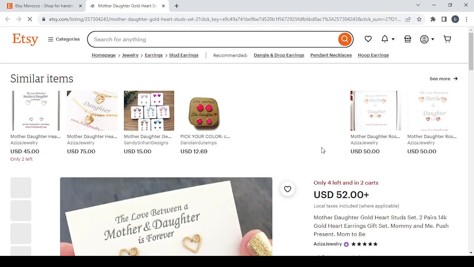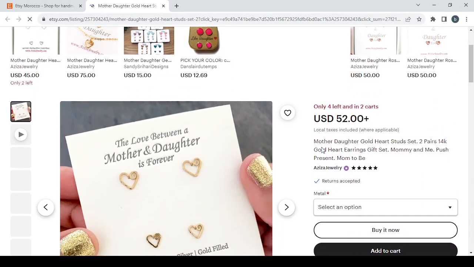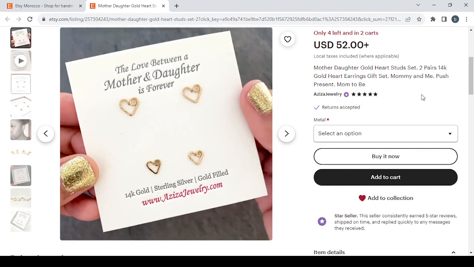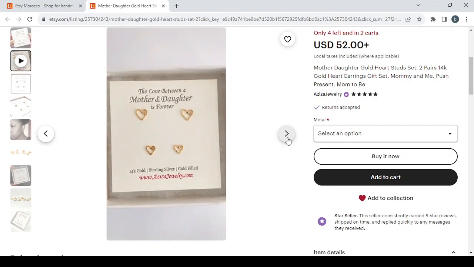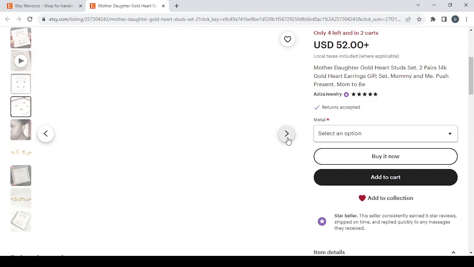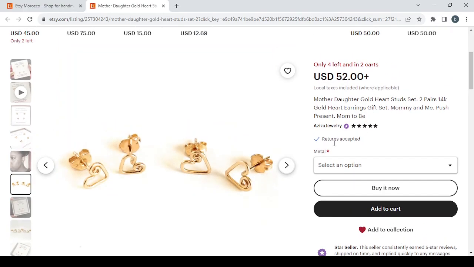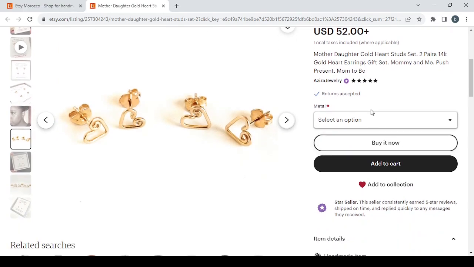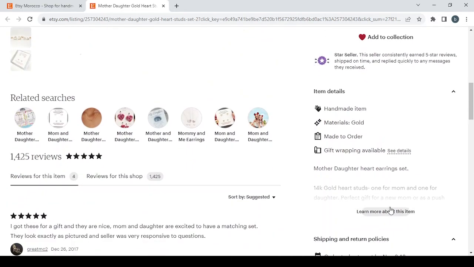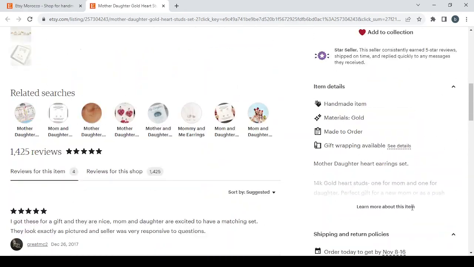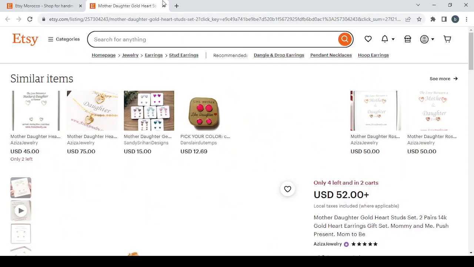So guys, this page in Etsy.com, we call it a shop page. So that's what I'm going to show you in this video. I'm going to show you how you can set a shop page exactly like this one for your products. How to add the details, the photos, the video if you have any, and all of that. Also, I'm going to show you how you can add the description, the options, the item details, and how to set the shipping and return policies. So let's go back to the main page. Let's close this one.